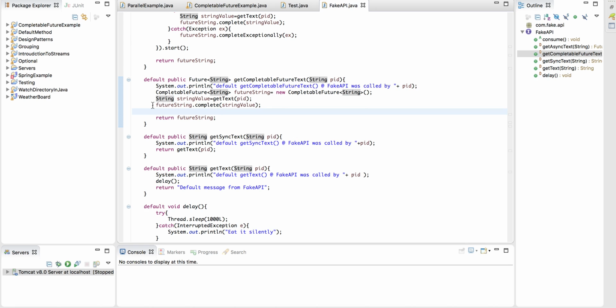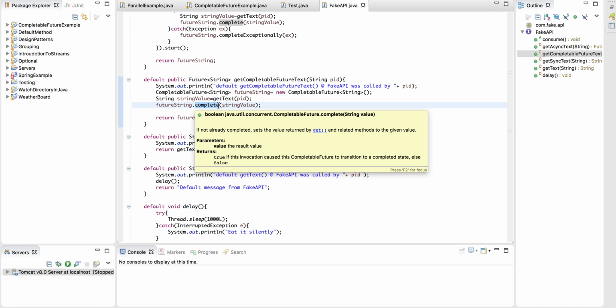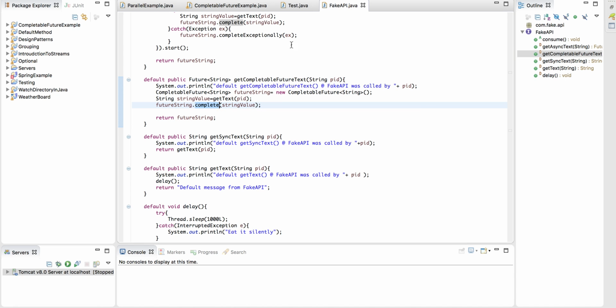If you see here, we are executing the complete function, and this method will block the caller until it finishes the calculation and comes back.